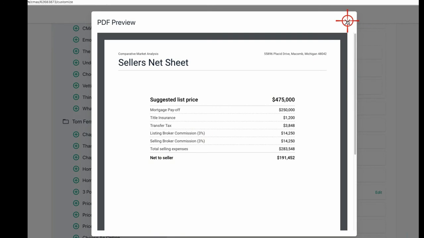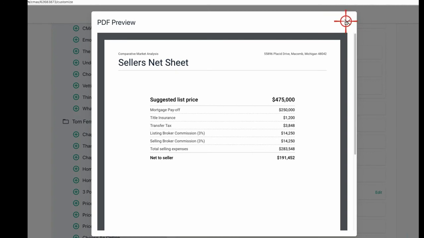Some agents I've taught over the years say, we don't include any seller's net sheet in our CMAs. We only do a net sheet after they get a hard offer. We give them about what certain taxes are going to be, what the commission is and all that other stuff. So they have a ballpark of how much they need to take off in general off of any number that comes in. And we do a hard seller's net sheet once they get a real offer. It's all up to you and what your broker gives you as guidelines.